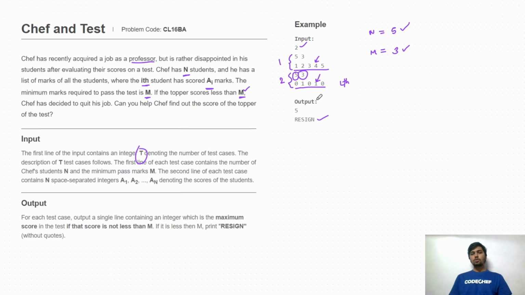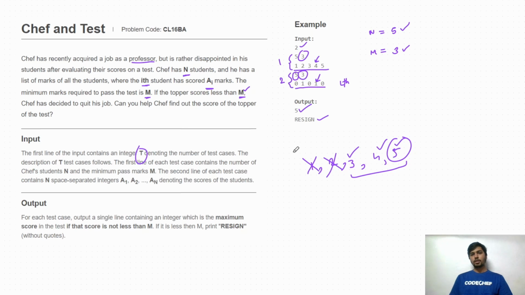So what we need to do here is, let's see. We have got total 5 students and the scores are 1, 2, 3, 4 and 5 respectively. And the passing marks is 3. So if passing marks is 3, then this student passed, this is also passed and this is also passed, and the remaining 2 have failed the test. So at least one student is passing the test, and the highest score here is 5, so we will print 5 in the answer.